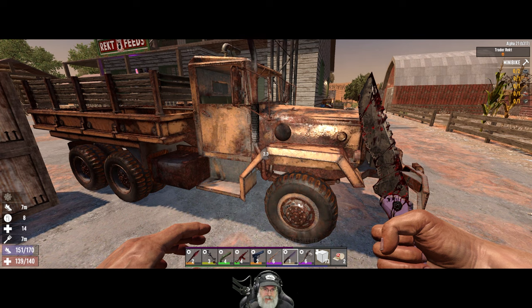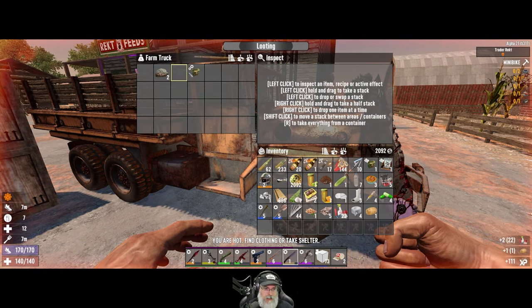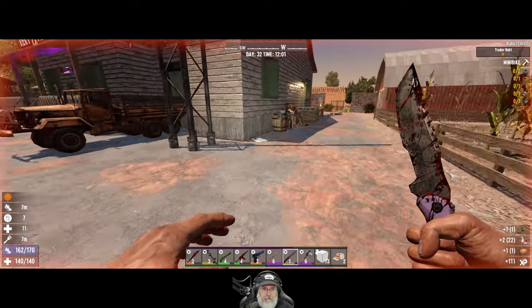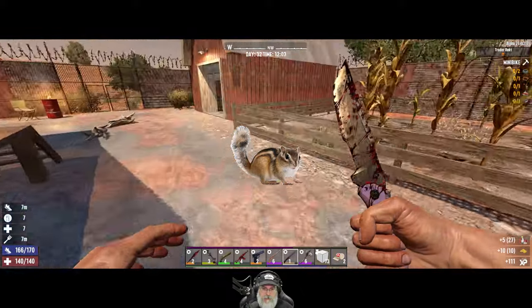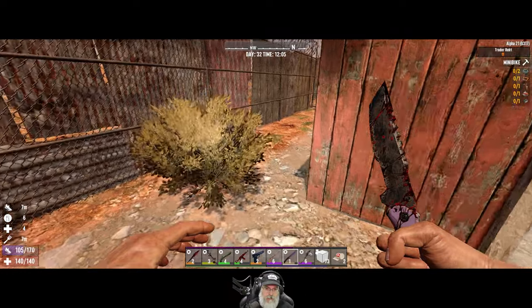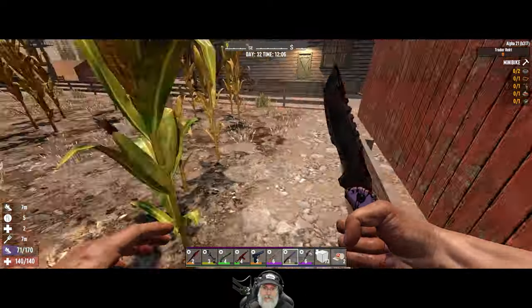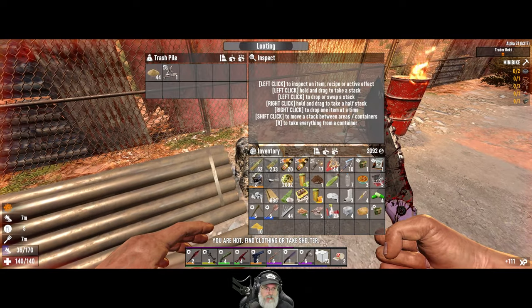So let's just check his stuff here. Like I said, I may not check every single thing, but we'll check a few things. I want that, that, and that. It's too bad we couldn't loot his corn. We'll take both of those things. I don't think he has anything at all back here. Anything behind? Nope.